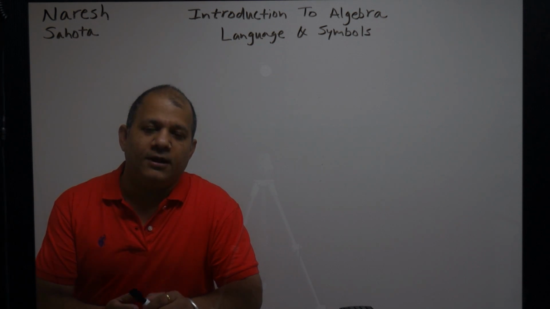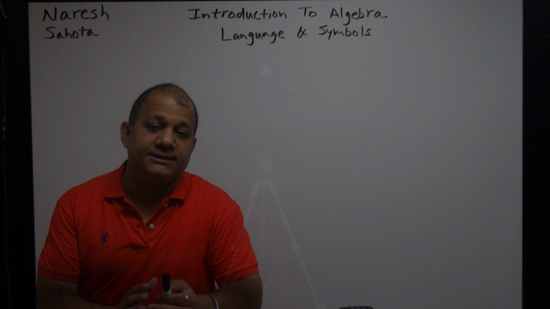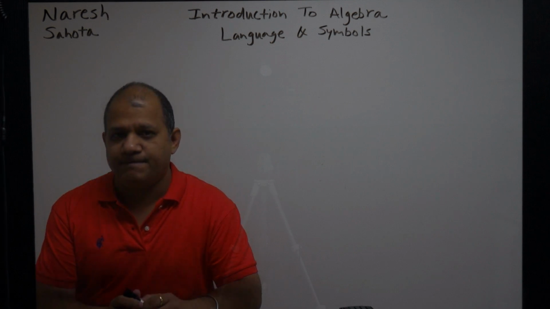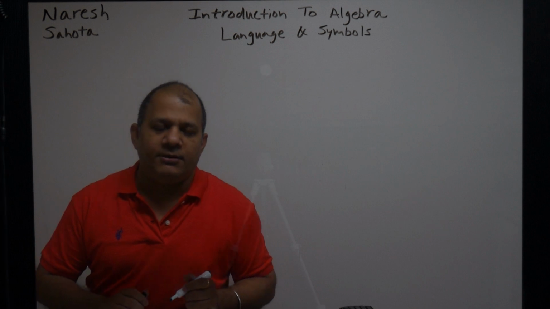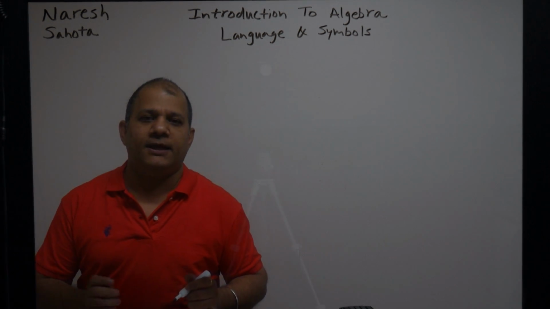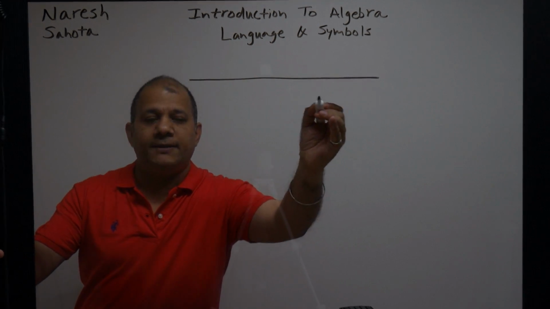In this tutorial I'm going to introduce you to algebra. More specifically, we're going to talk about the language and symbols used in algebra. So let's get started. The first thing we're going to talk about is the types of numbers, and to do that I'm going to draw a number line.